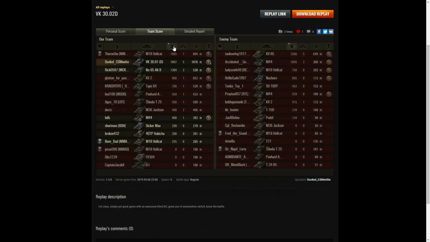Well, we can see that he actually didn't get the highest damage in the game. That went to the KV-85. He was doing very well up until the point he was taken down. 2,586 hit points of damage. The next highest scorer was, in fact, a Hellcat. He managed to get 1965 and Dunkel managed to get 1897.